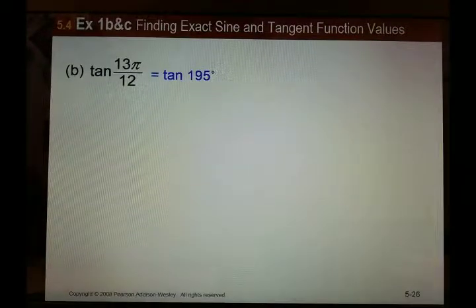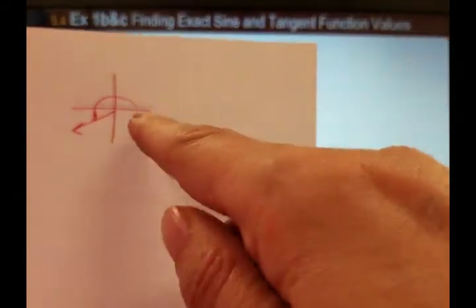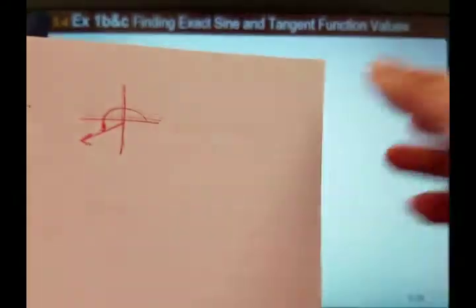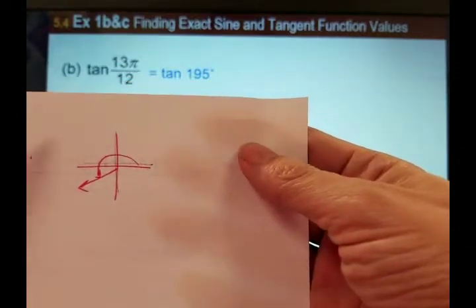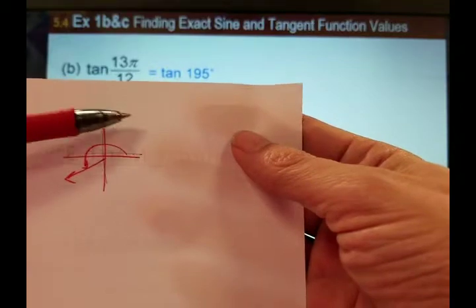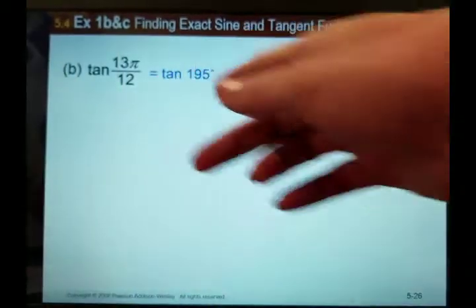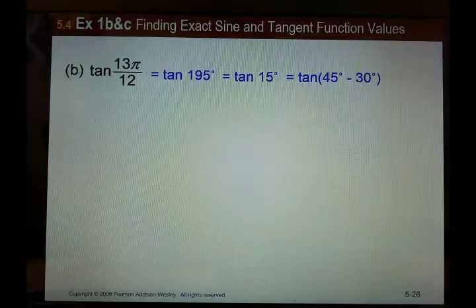All right, so I want you to think about that for a second. So you're at 195 degrees, so that's going to put you into quadrant 3. Okay, so here's my little picture from 195 degrees. And remember, reference angles, how far off of the x-axis? So how far off of the x-axis is that? That's 15 degrees off. And it goes, All Students Take Calculus, so the tangent there would be positive. So this actually is equivalent to the tangent of 15 degrees.